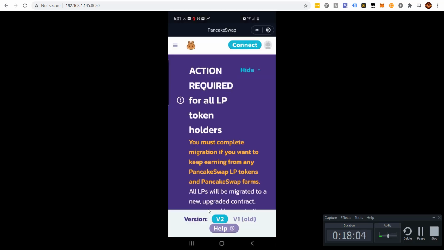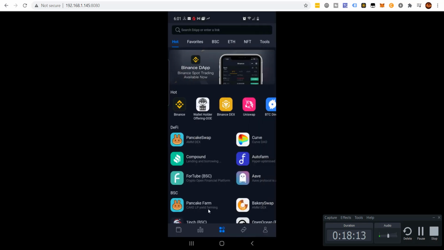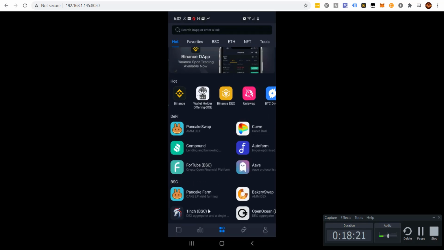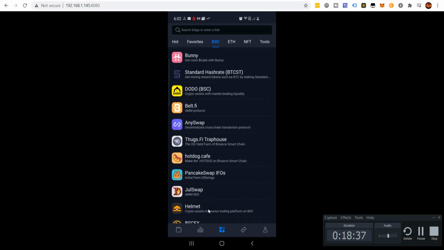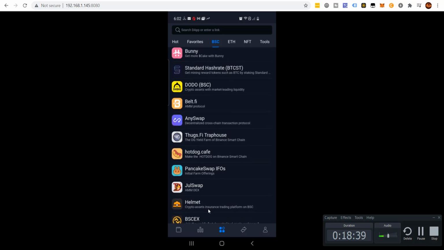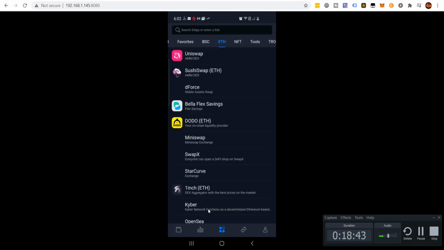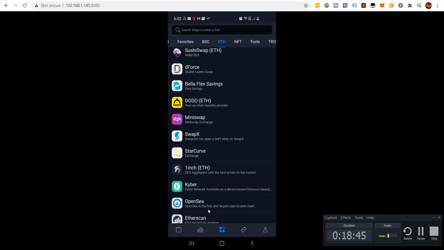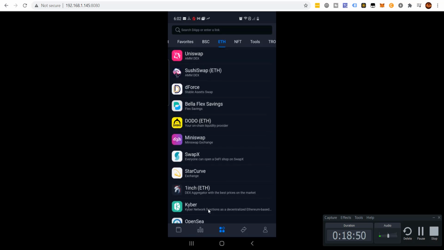We can use PancakeSwap right inside of the app. That's awesome. Then just take us back. We got Compound. That's awesome. Okay. Favorites. BSC. These are all the BSC dApps. See, the thing that I've seen about this wallet that I thought I was going to love, and I think this is it, I'm loving it, is really the usability. Very, very user-friendly, very intuitive. Man, I'm just going through.